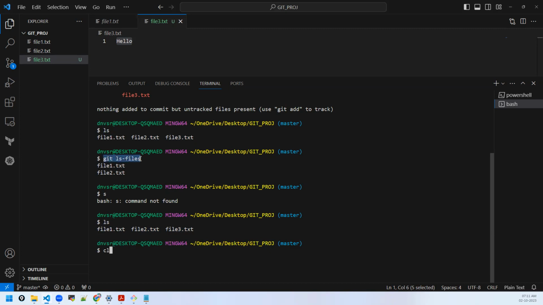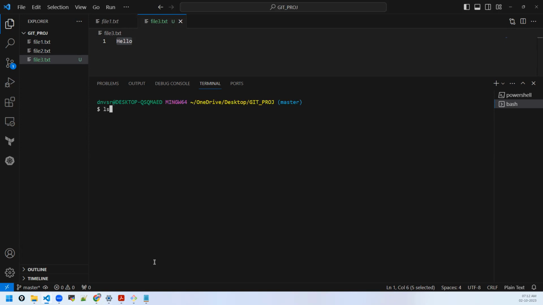Ma'am, can you show that git command also, git ls-files? Here it is. That is okay for the staging area, we can see that. But for the commit, how many commits we have done, what will be the command for that? There is no separate command to see what files are committed. Git ls-files is the command which will show you files in the local repository or in the staging area. If it is in the staging area also, it will show you. But for commit, there is no separate command to see the files in the local repository.